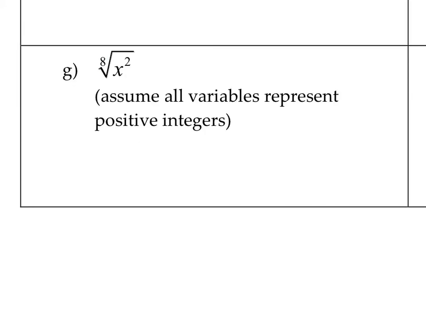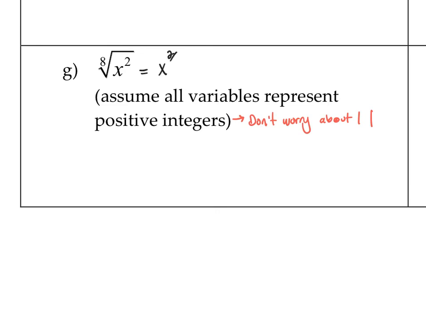So the last type of problem you will see is where they'll say something like, assume all variables represent positive integers. And what they're trying to say in these cases is, just don't worry about this whole when do I need to put absolute values on my answers. So don't worry about putting absolute values. It's not technically the most correct thing to do, but if they say to do it, we'll do it.